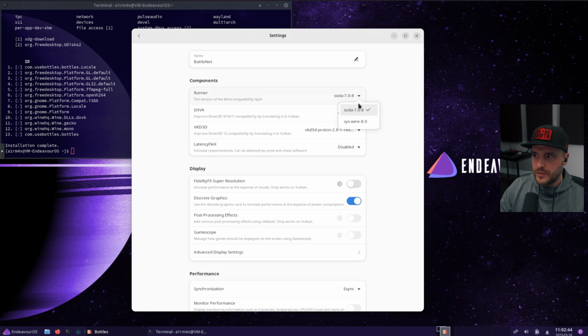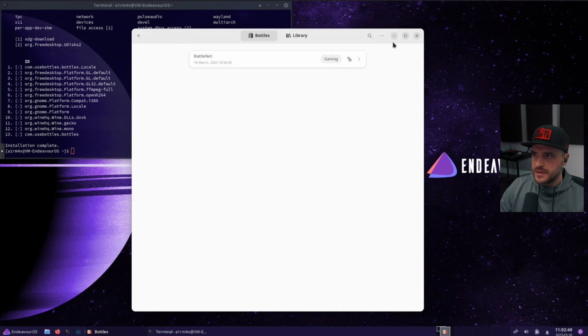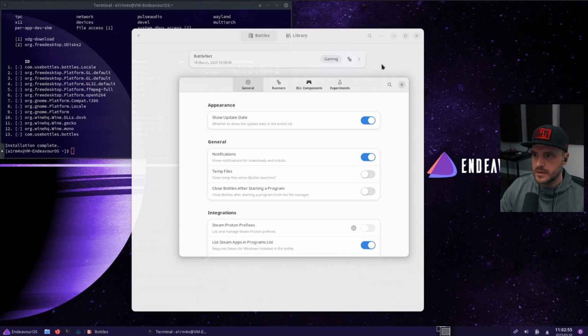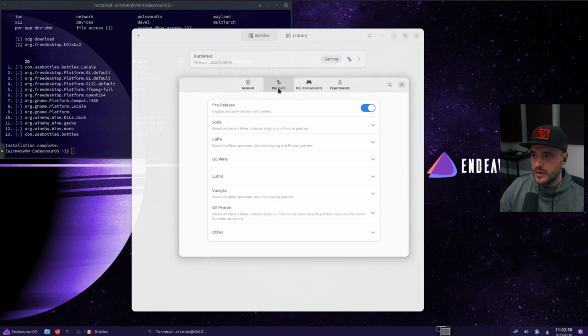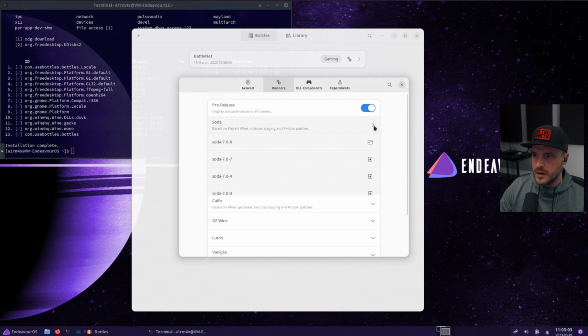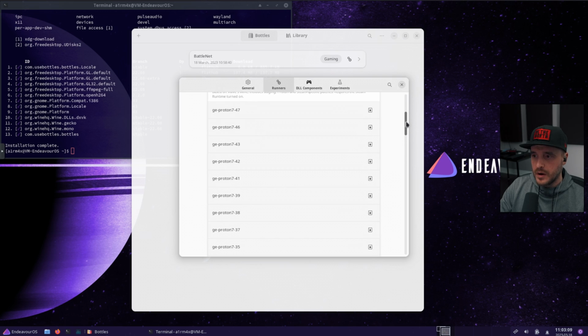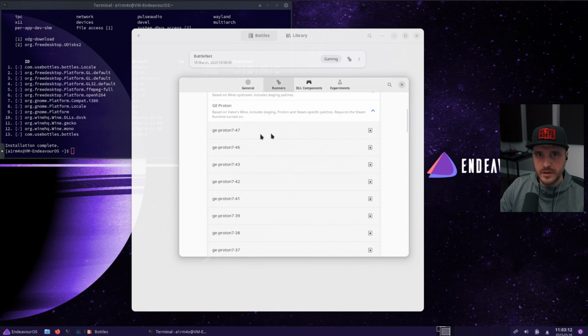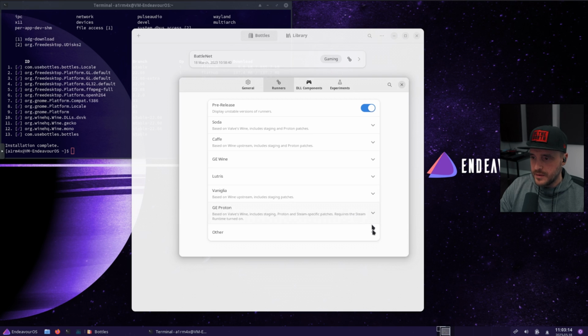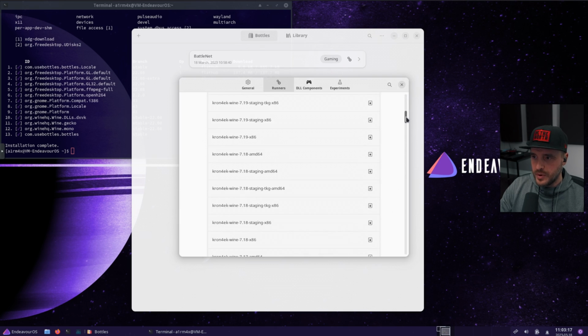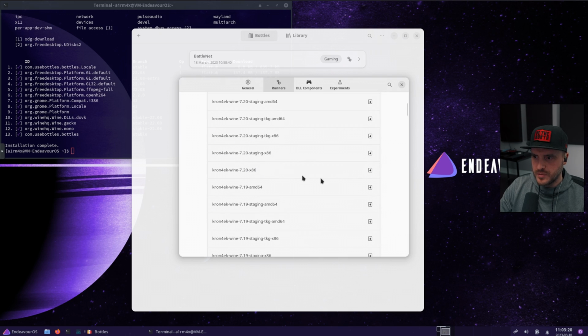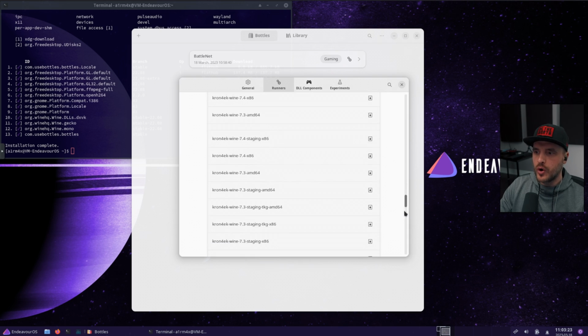Here you have a list. You see, you have only two. And you want more than that because obviously they are not there. So here you go in preferences. So you go back to the main screen. You go in preferences. You go to runners. And you see this little icon, you can download every runner you want. But what you're going to understand pretty soon is that the runners I'm looking for are not here. You don't have the special Diablo 4 one. You don't have the Chronic one I showed you based on 8.3. You see it stopped at 7.20, something like that. So you don't have those.